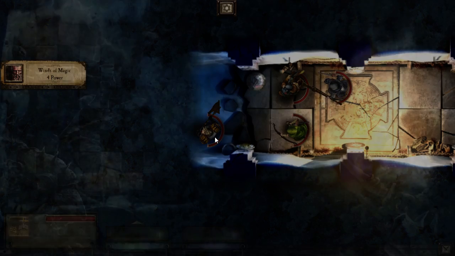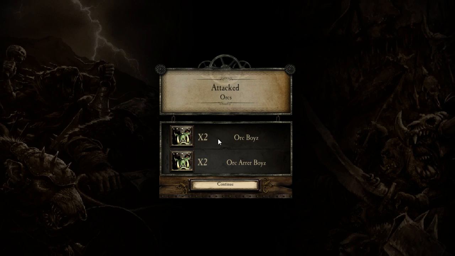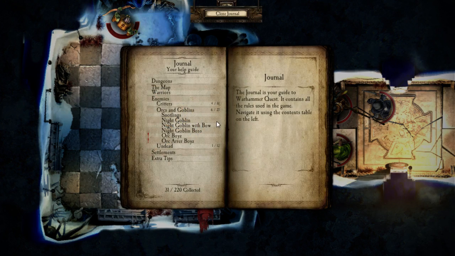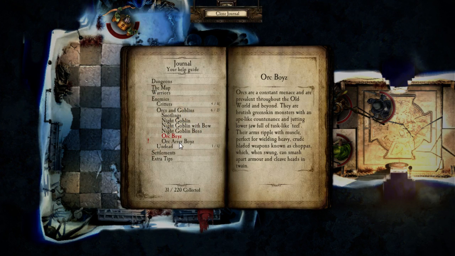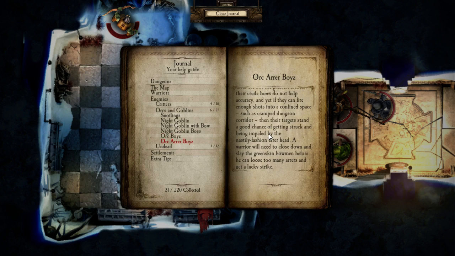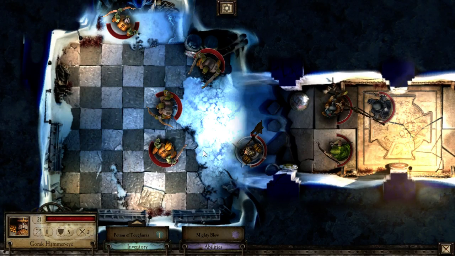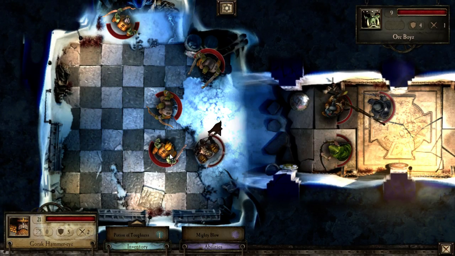Move forward. We did. So we've got an encounter with 2 orc boys and 2 orc archer boys. What are archer boys? I'm not sure. Are they the archers, I think? So we unlock journal pages. This has information about the enemies you've encountered. Nothing much of interest. So we'll move the dwarf into attack range and we'll smack him.